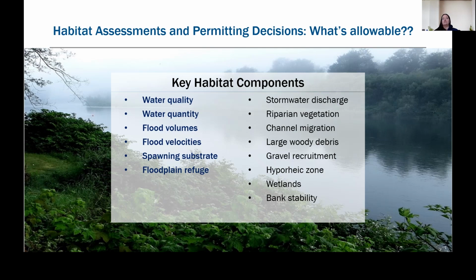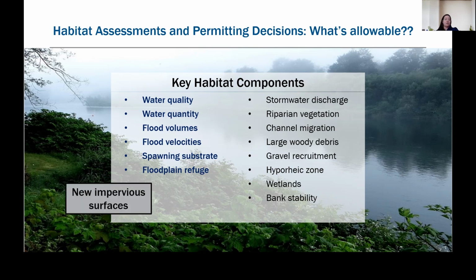So here's the actual list of what's most important to salmon according to the services in their habitat. We're not going to go into this too much, so don't stress if you don't have a science background, if you're worried about this. You can go into the guide and you can learn a ton more about it. It's got a lot of information, but the reason I put this up is because there's another way to look at them. Let's look at them through the lens of some common floodplain development activities that we're all real familiar with.